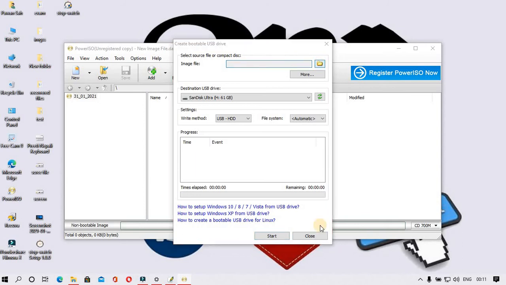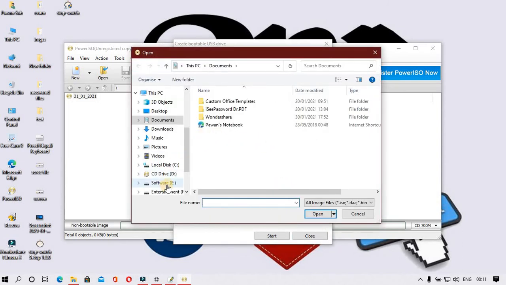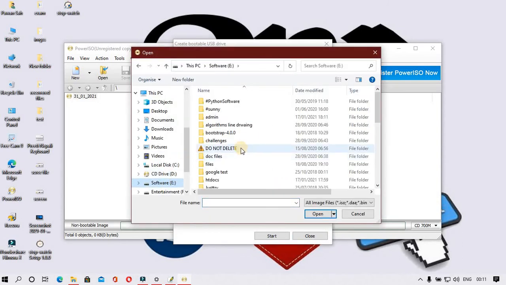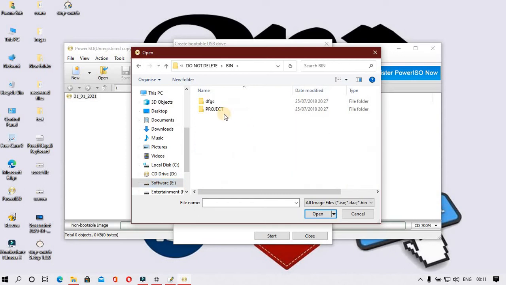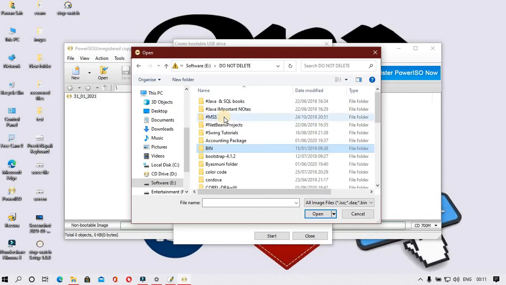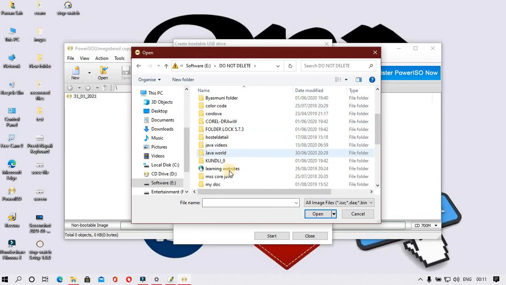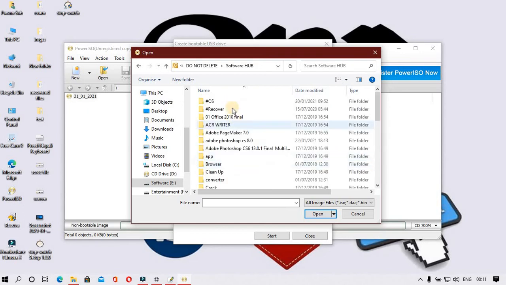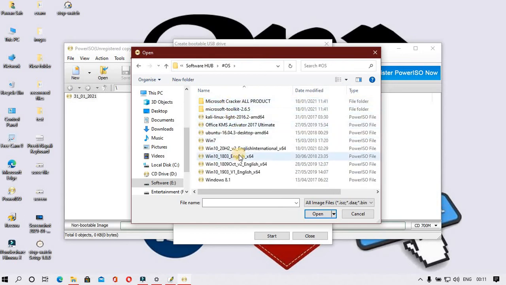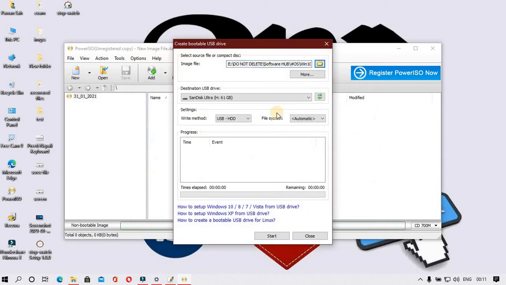Just search for your ISO file. Open. Now select start.